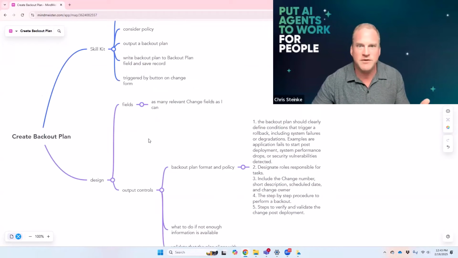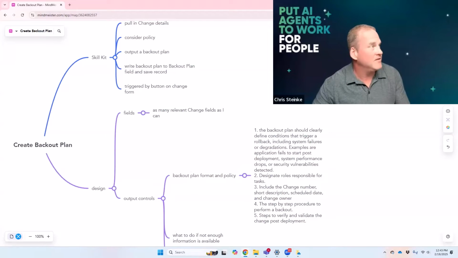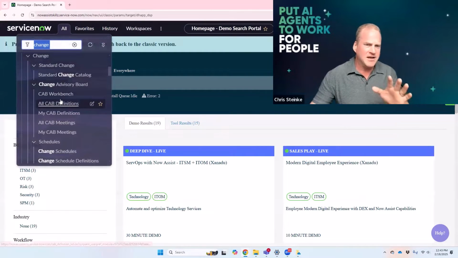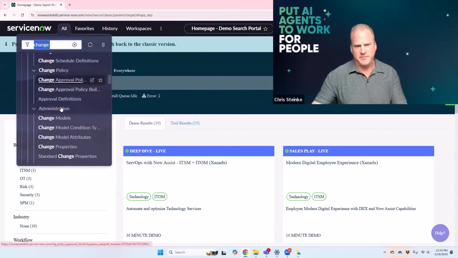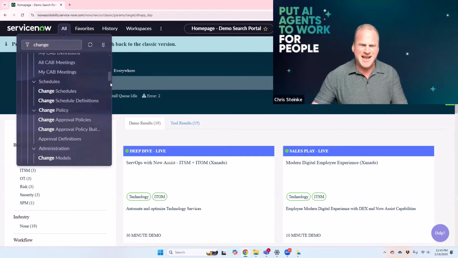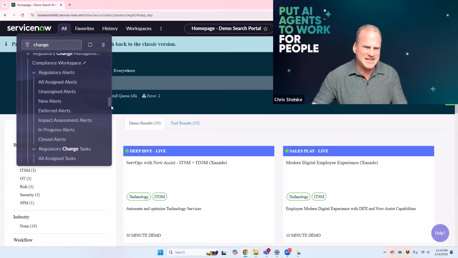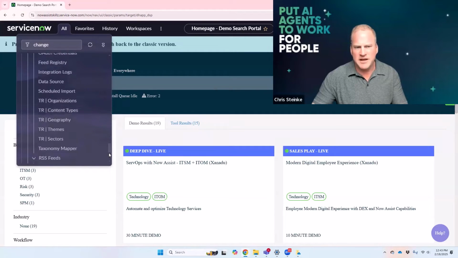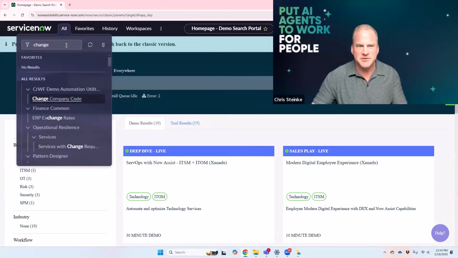Okay, so now we've got our plan. Now we need to figure out what we're going to do, and what our data is and how we're going to bring it together. So I've got my instance over here. And now is the slightly uncomfortable part, because we need to figure out your data. And data can be messy, and data is not very fun, but it's something that's really important that we need to pay attention to and that we need to get into.